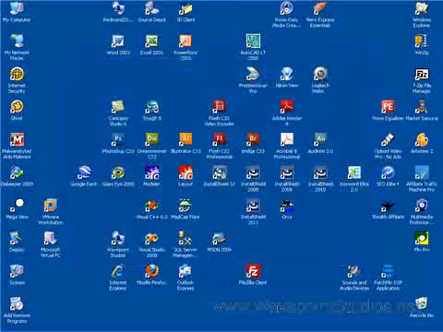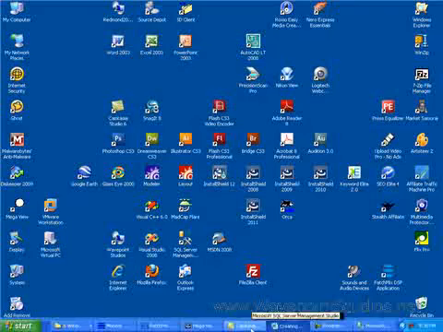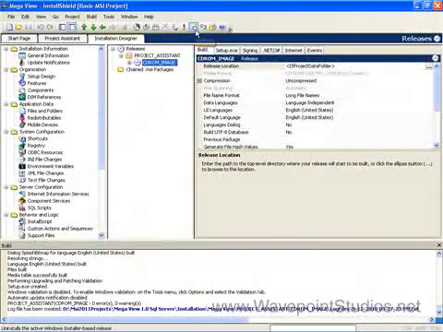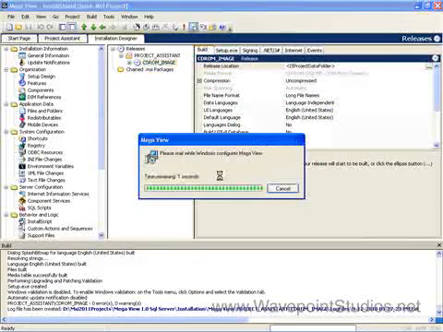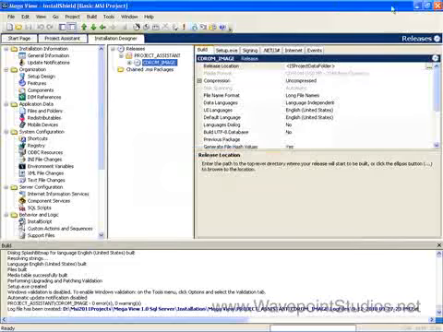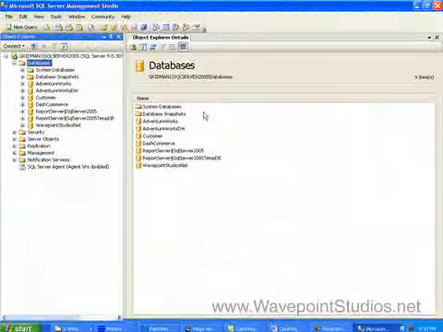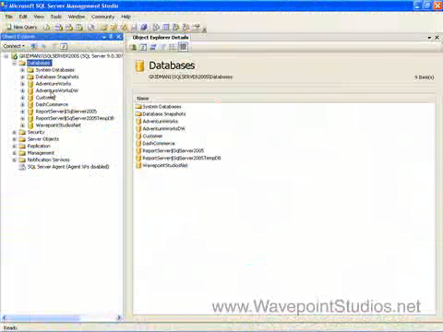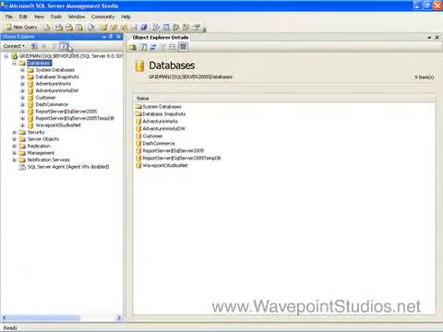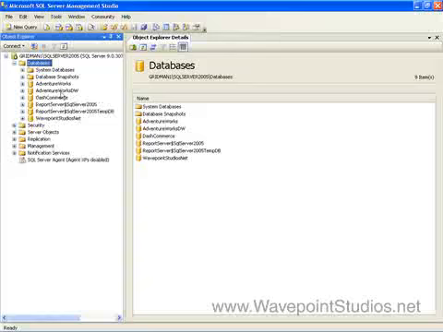Let's close MegaView. And now we will uninstall the program. We'll do it from the interface here, the IDE. Much easier than going to Add or Remove Programs. The MegaView icon is gone, so the software is gone. Let's check the database list and make sure that the customer database is no longer there. And it is gone.